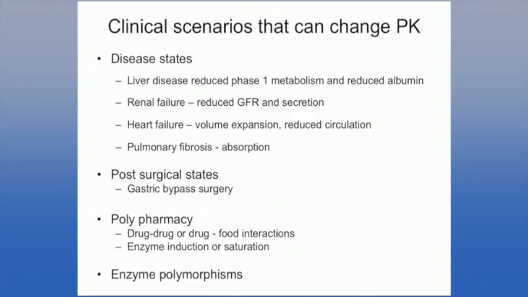So anything that reduces renal blood flow, anything that reduces glomerular filtration rate, that's what GFR is, glomerular filtration rate, the amount of fluid that is filtered by the glomerulus in the kidney. Anything that alters the potential to secrete drugs into the lumen of the nephron for the collecting duct or the proximal tubule for excretion can alter the disposition of the drug.